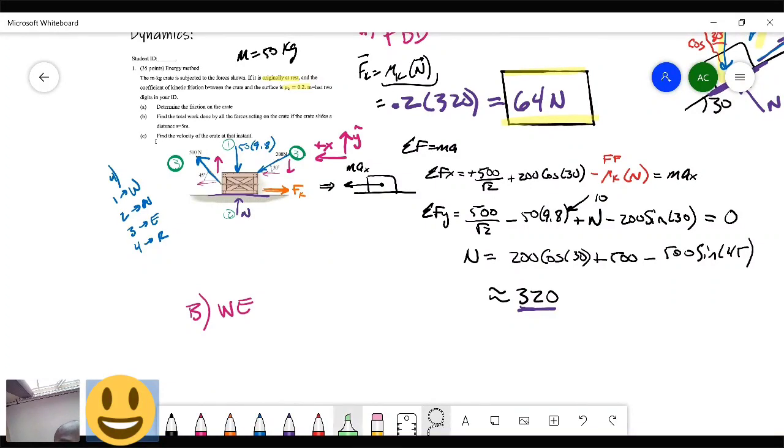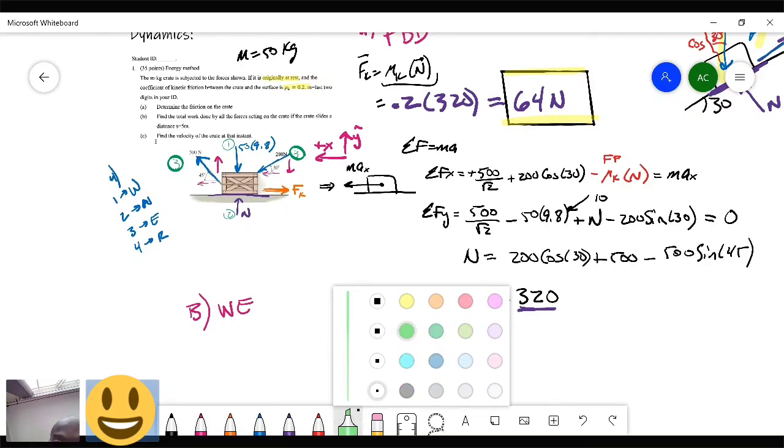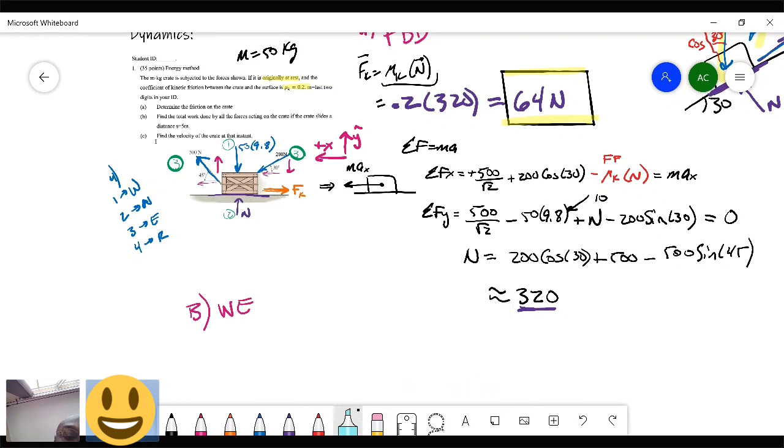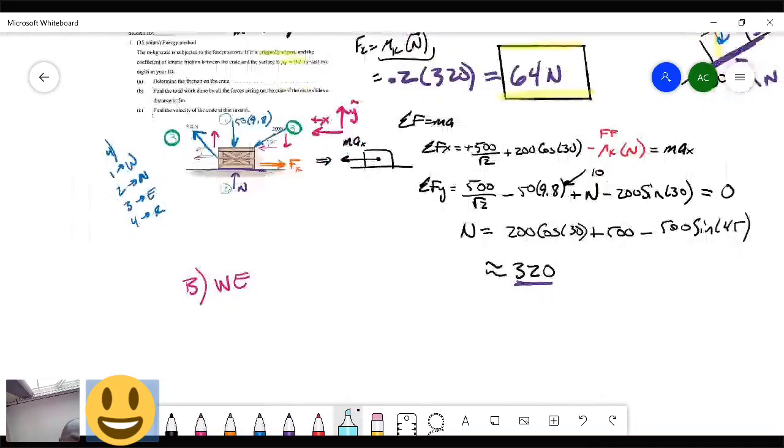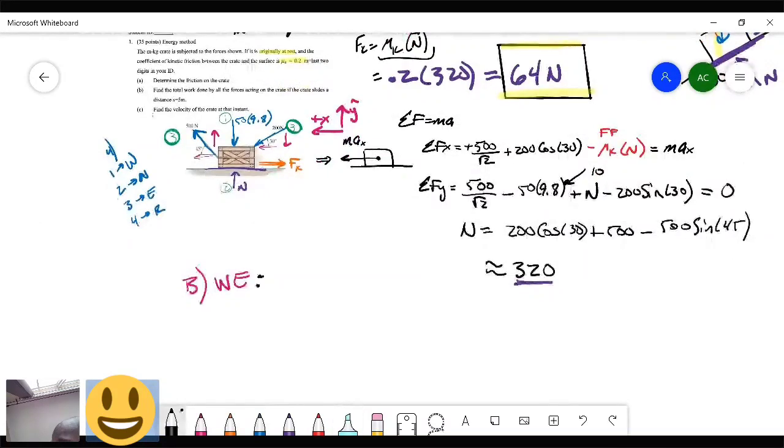All right, so let's put it in blue, whatever. We want to go through each force. So we got this guy, this guy, this guy, this guy, this guy. That's 5 forces. You see that? Each of those forces is going to have a work associated with it. That's not a big deal. Do you know the definition of work, the mathematical definition, like the formula for it?